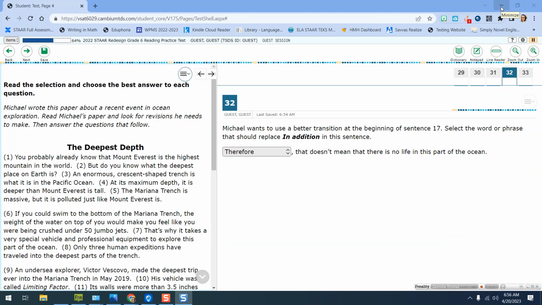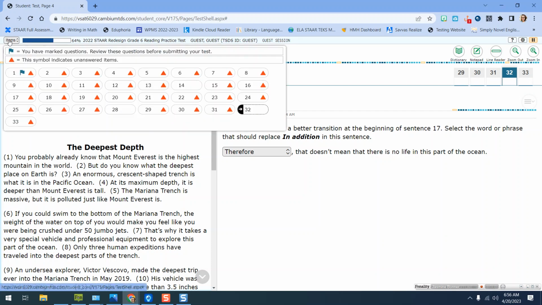Now, you have the rest of class today to practice answering these questions. Before you do that, I want you to go to the items drop-down and see what you can see. Obviously, you have one question that's completely answered, plus the current question if you actually chose something in the drop-down.